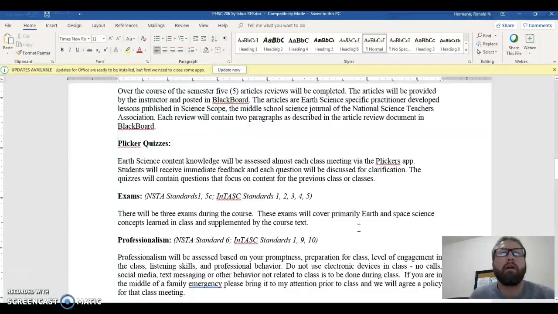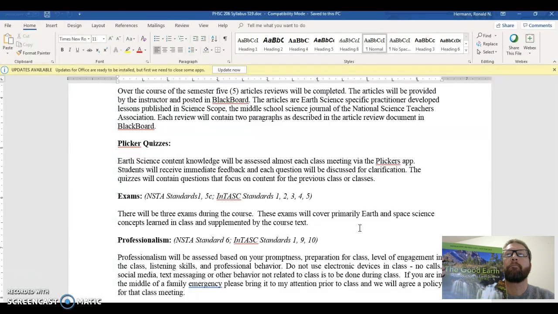They will be covering earth-based science concepts primarily from class, but some supported from the course text, which I skipped over at the beginning. It is this guy here, The Good Earth. This is the 4th edition. Someone had emailed about using the 3rd edition. As you'll see in the calendar, I've listed each reading by the chapter and section.